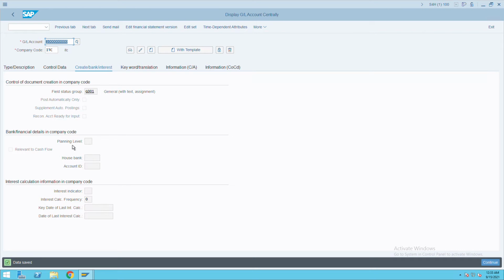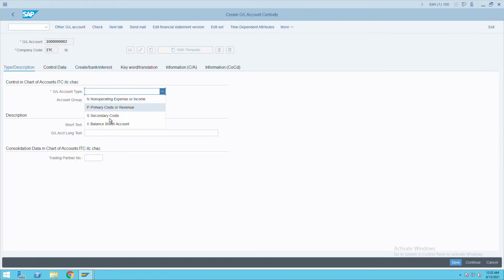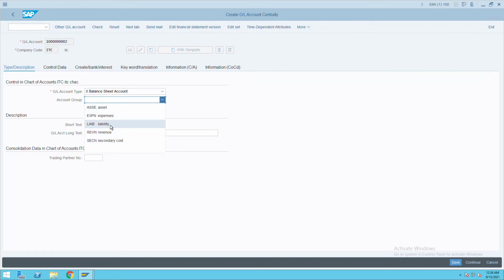After that, I will create one more account, 002. So this will be my share capital account. This is also part of the balance sheet. Asset. Sorry, it will be a liability side. Okay, my mistake. Actually I should have selected the 200 series here because it is a liability account.